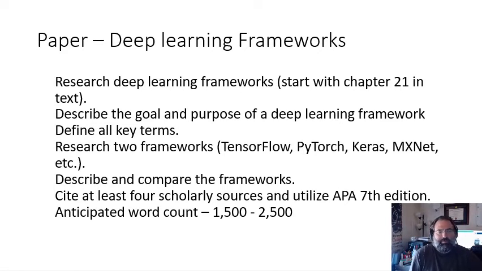More detail on the paper related to deep learning frameworks. Research deep learning frameworks. Start with chapter 21 in the text. Describe the goal and purpose of a deep learning framework. Define all the key terms associated with those frameworks. Then research two frameworks. You might want to use something like PyTorch, TensorFlow, etc. Describe and compare the frameworks. So give a brief background of where they came from. What are they used for? Any sort of things that are descriptive about them and potentially how they differentiate between each other.